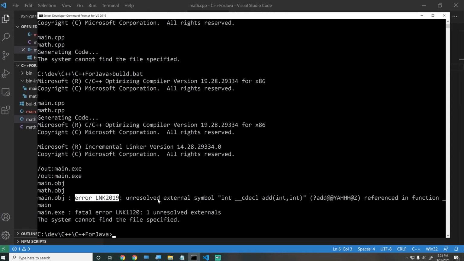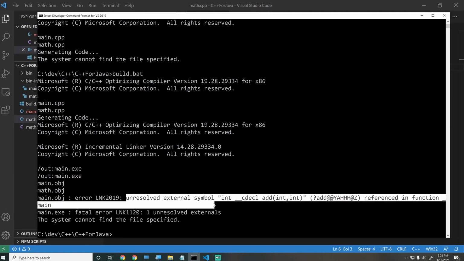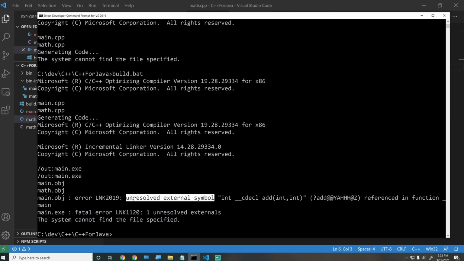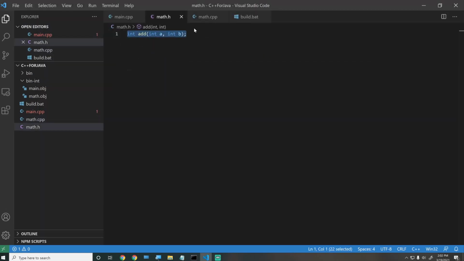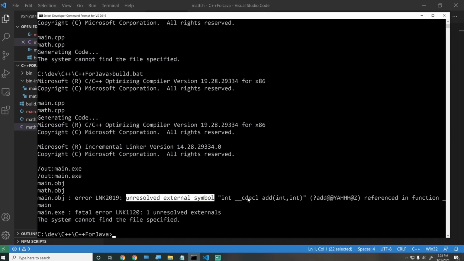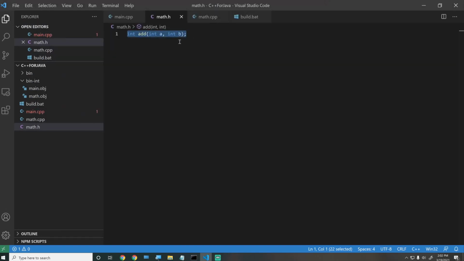Always look up the error code if you have no idea what to do. It will help tremendously. And even if you're looking at here too, we can sort of see what it's saying. It's saying there is an external symbol, right? We declared it here, but we didn't define it. So as far as the compiler is concerned, it could be coming from anywhere. It's just an external symbol. And that actually has specific meanings that we'll talk about later on too. But basically, it's just saying this int function add, we couldn't find it, and it's referenced in main, which is exactly what happened, right?